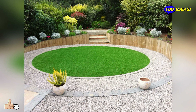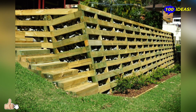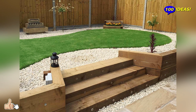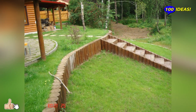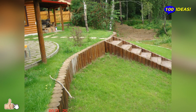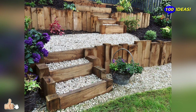In the right setting, a timber retaining wall blends into a landscape more naturally than any other material. When stained to match a log or cedar-clad home, it carries the house materials into the landscape for a more unified appearance. In the woodland garden, they are particularly beautiful, composed of the very trees that surround them.